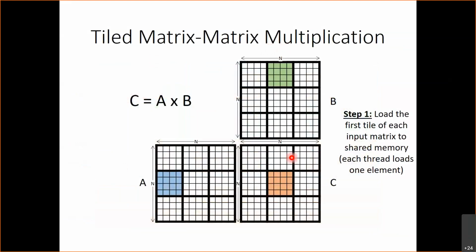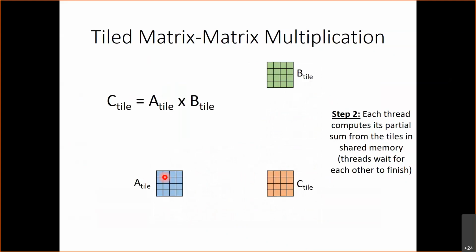what we did is we observed that rather than having each thread load an entire row and an entire column of A and B respectively, we had the threads that are in the same block collaborate in loading a tile of A, where every thread that's assigned to one of these output elements will load only one element in this tile. But then the thread that loaded one element of this tile can actually use the other elements in this tile to benefit from the elements that other threads have loaded. So basically, what we do is we load these tiles to shared memory, and then we compute inside of shared memory. And what this does is that it minimizes the number of global memory accesses in order for us to have a better compute to global memory access ratio.